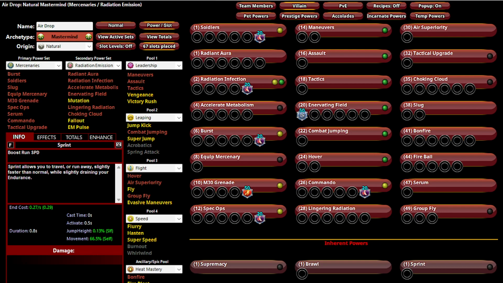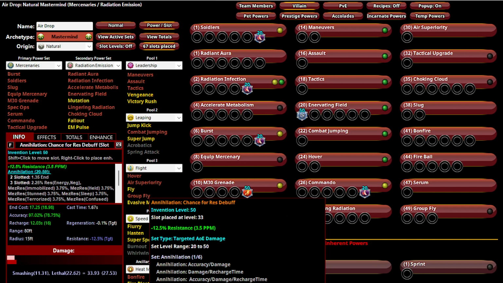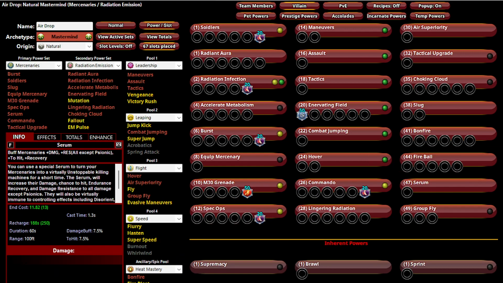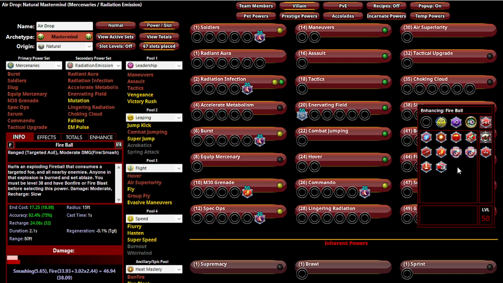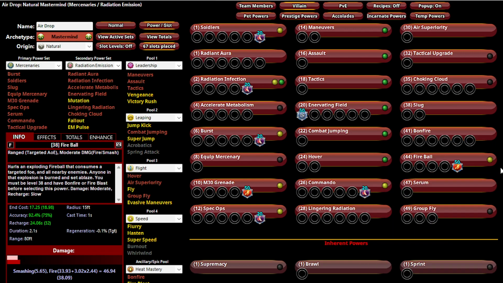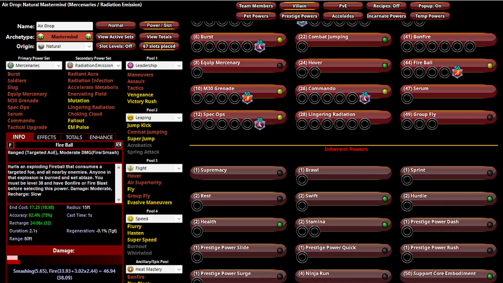Someone at the door. But I think I was saying that Annihilation here gives you some more resist debuffs. I was just thinking about it. You could throw that over here in Fireball as well, right? Give you some more resistance debuffs.